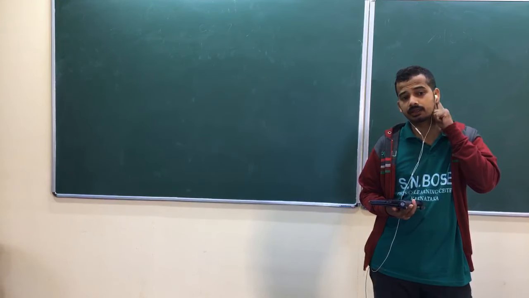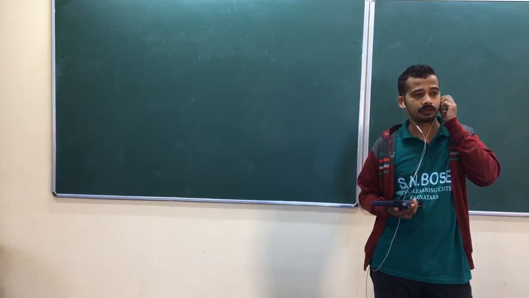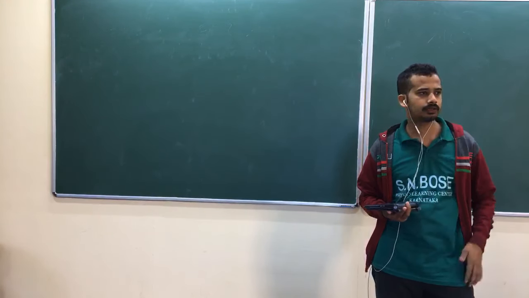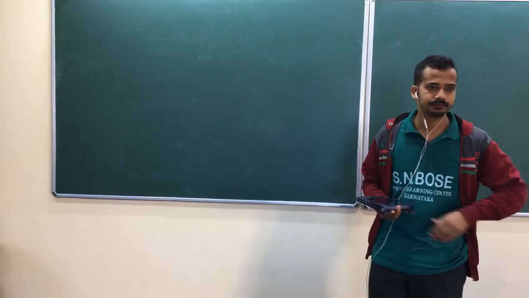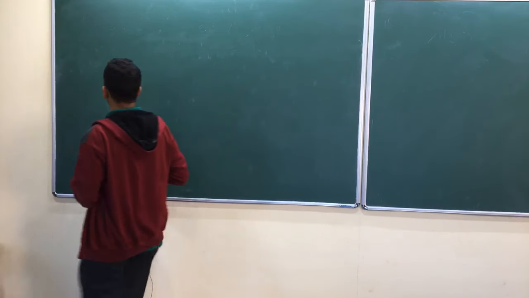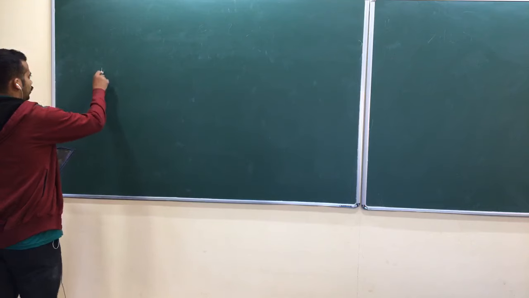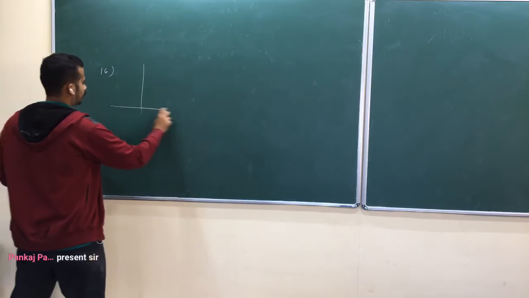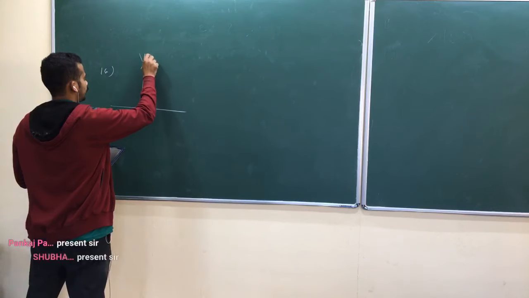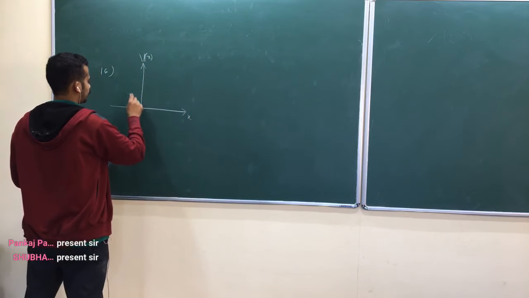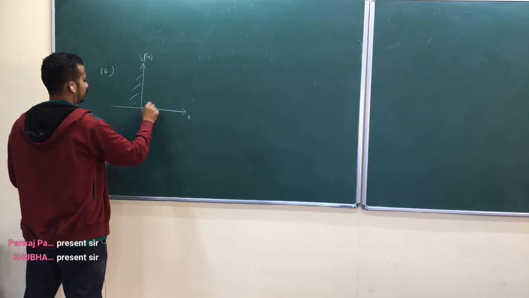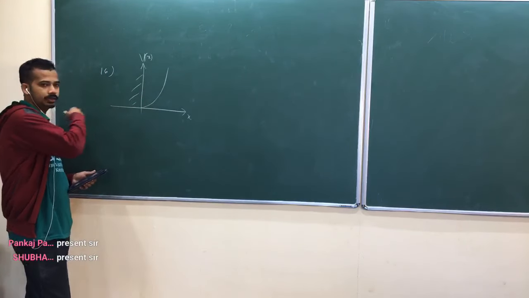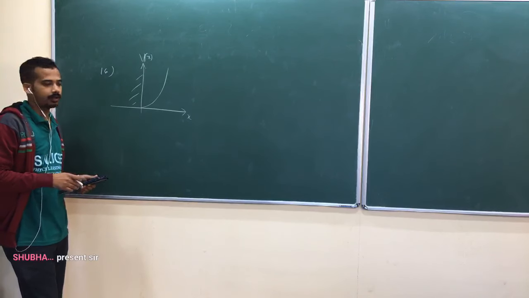Only states which are 0 at x equal to 0 are allowed. Half harmonic oscillator, 16th problem. So, if I draw that V of x as a function of x, it is infinity here, it is parabolic here, then the wave function should be 0 here, am I right, in this part.